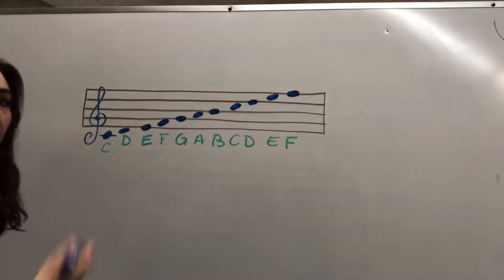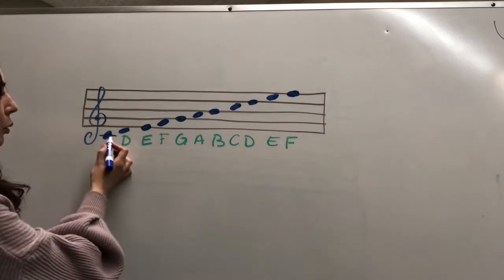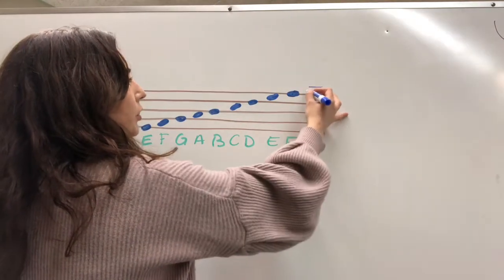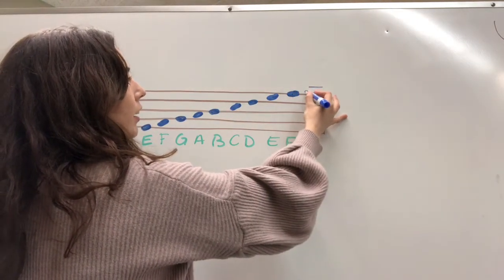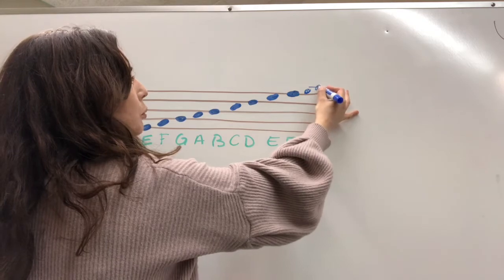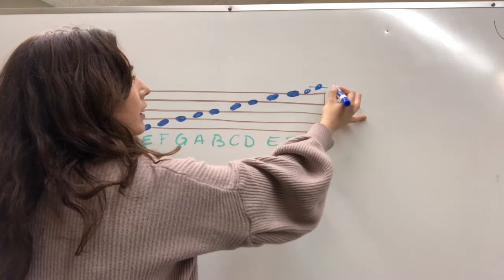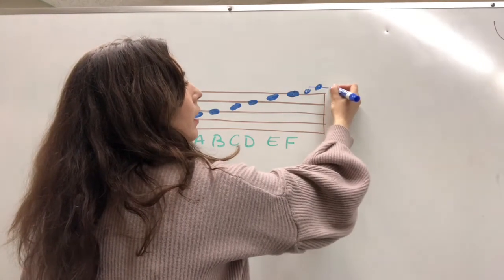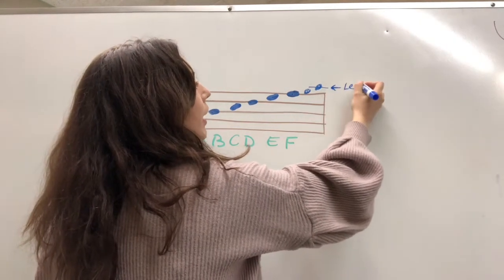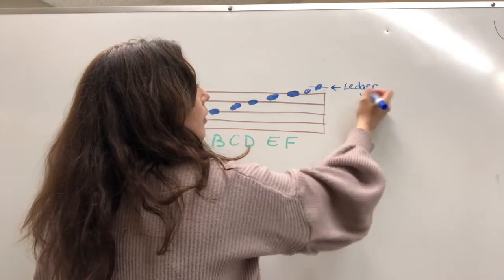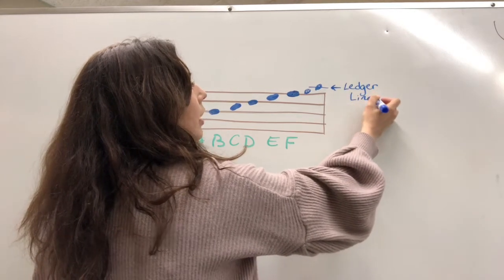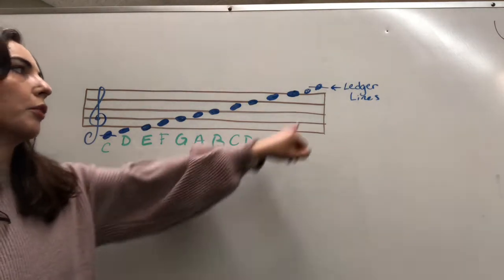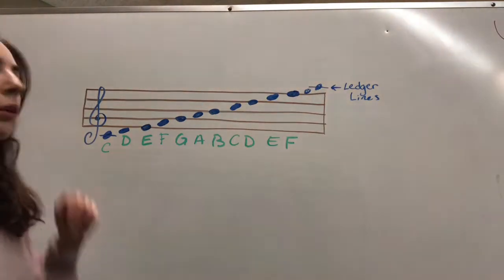These little lines that we use to put notes below the staff and above the staff, so if we go at F and then G here, this would be A on that. These little lines are called ledger lines. Ledger lines are lines that we use to show that a note goes either above or below the staff that we're using.